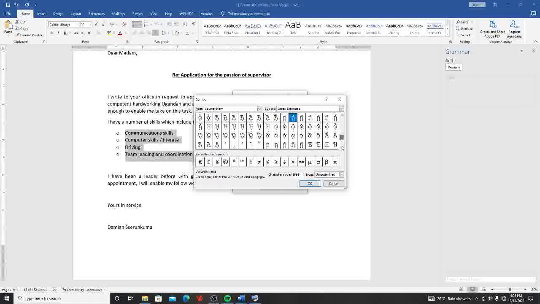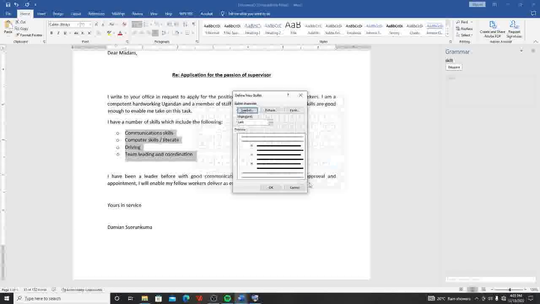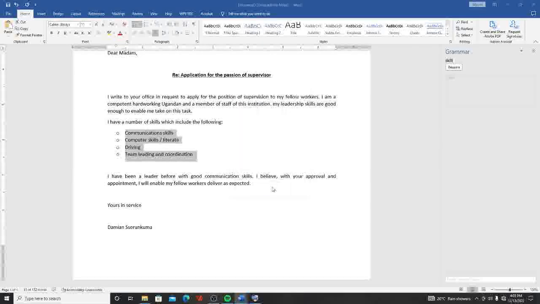Maybe let me use the one of pi, and you click OK. There it will appear on the left side, and then you click OK. Instead of that, it will have like a pie.